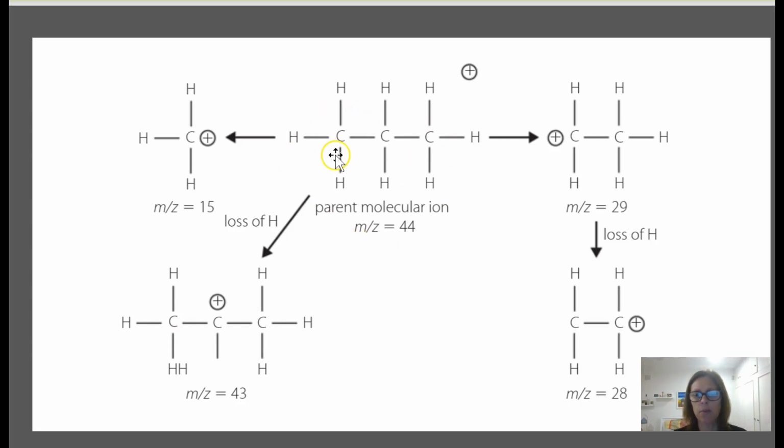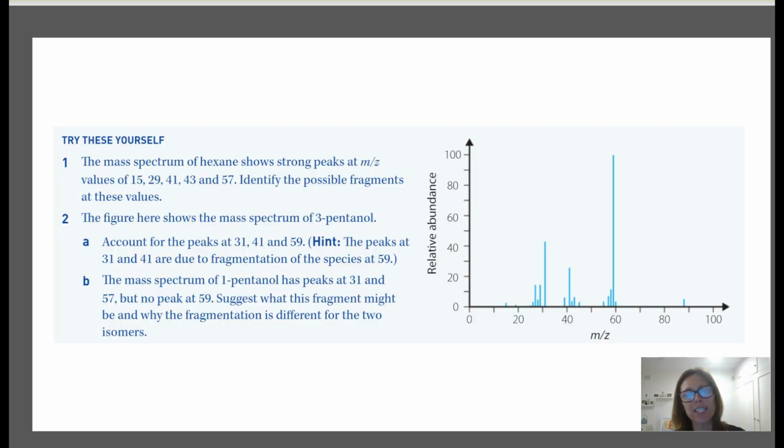Here again, starting from our parent molecular ion, if we lose a CH2, CH3, we'll be just left with the CH3, which has an m/z ratio of 15. And on this side here at 29, we've lost the CH3 and we're left with the other component there, which is 29. And again, 29 to 28 is a loss of a hydrogen atom. So we're going to try and just break it down. More and more practice will certainly make perfect, and we'll work on this together because, of course, this new syllabus is a little bit new to all of us.